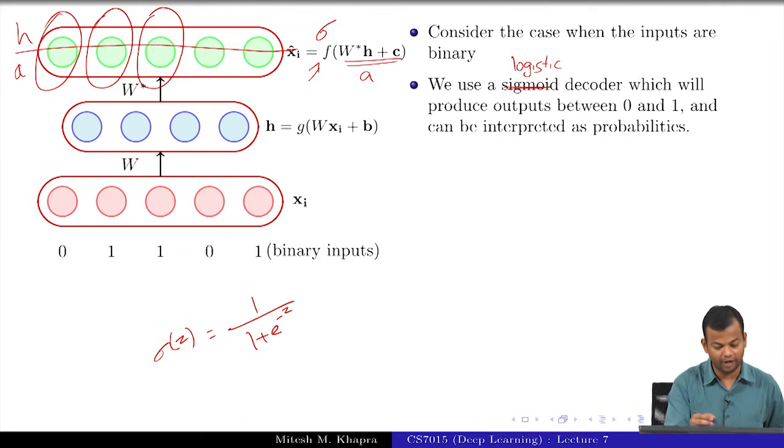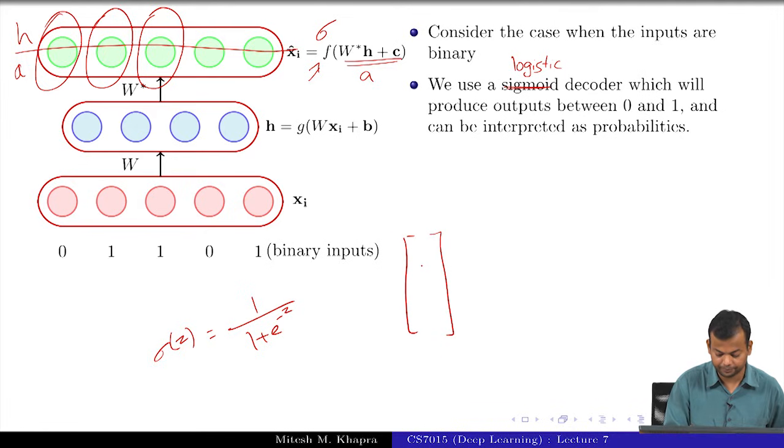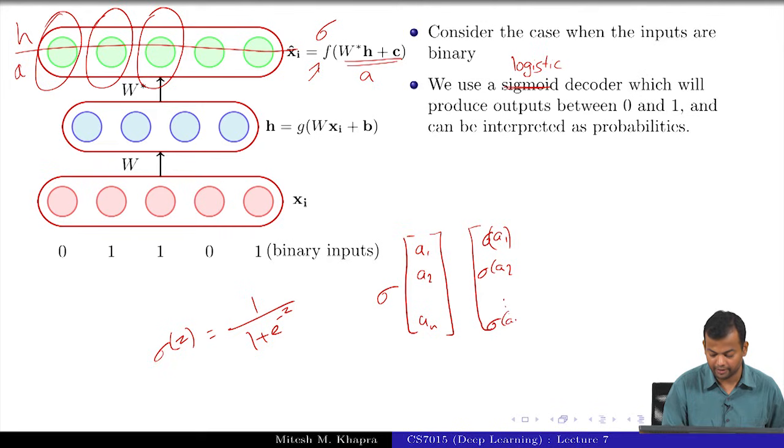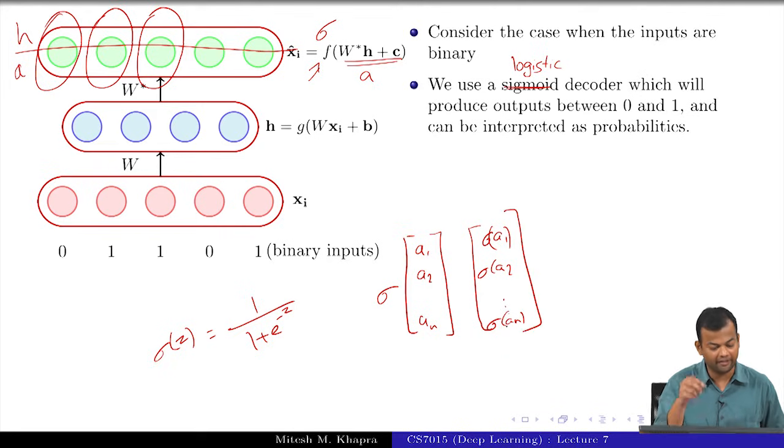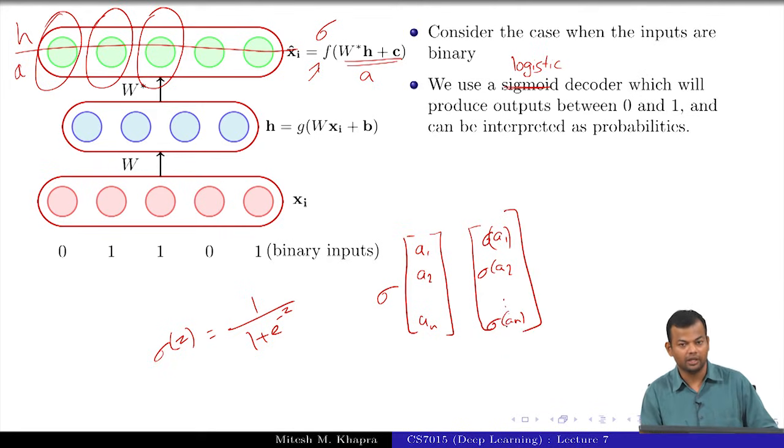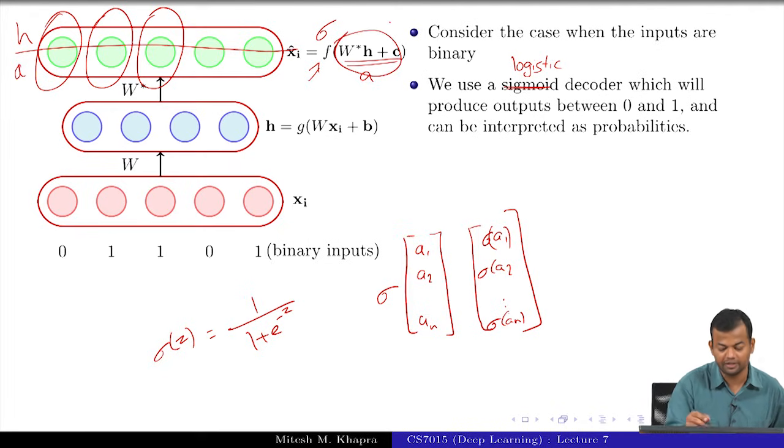And remember that this sigmoid function was element wise. That means this A is a vector. It has elements a1, a2 up to an, and then when you apply the sigmoid to it, you get h, which is going to be sigmoid of a1, sigmoid of a2 and sigmoid of an, right. So it's just the sigmoid applied to every element of the activation layer, that means every element of this vector which I have circled, okay.